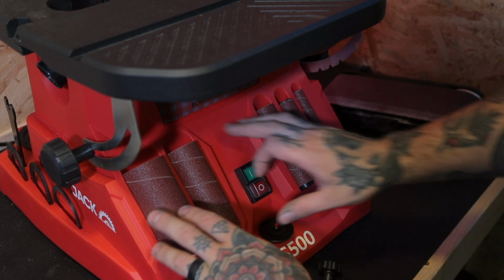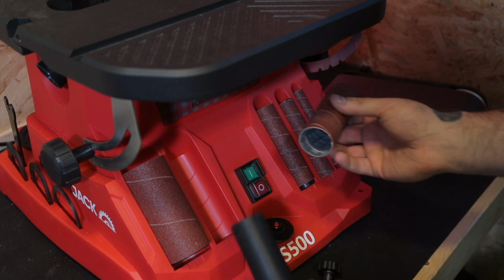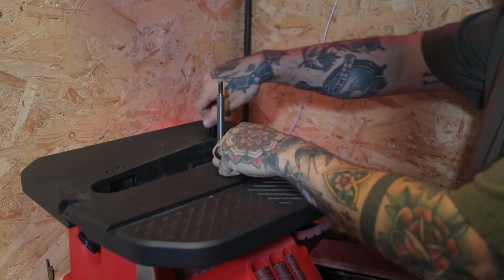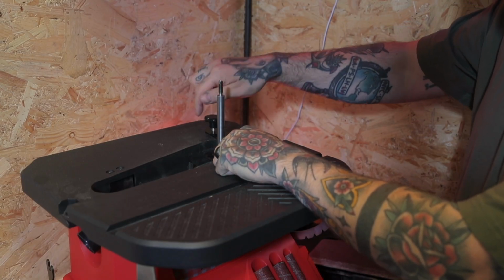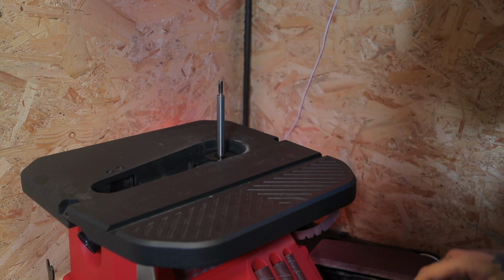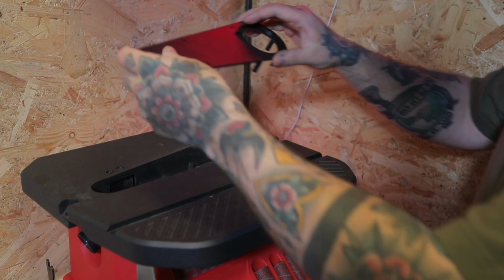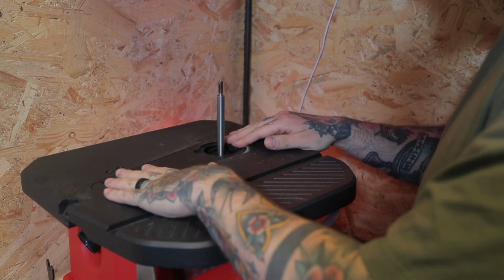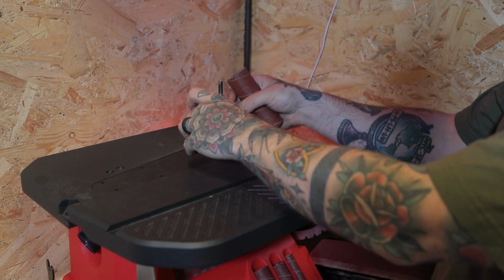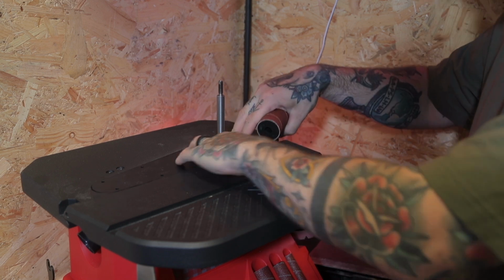Then you're going to want to pick the spindle size you want to use, and if you haven't already, just slide the sanding tube into place. You can then remove this stopper and then grab your table insert, and that just slots into position into the hole. Then you want to pick your matching table insert for whichever spindle you've picked, and then that just clips in place into the table insert.